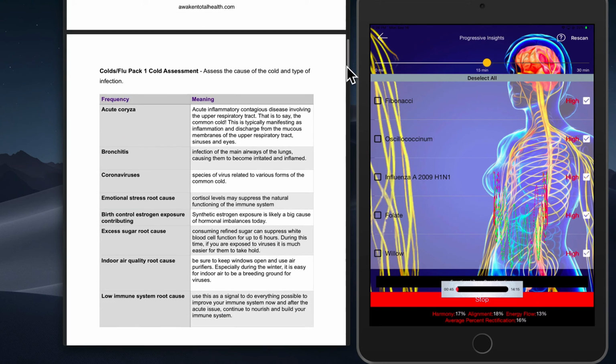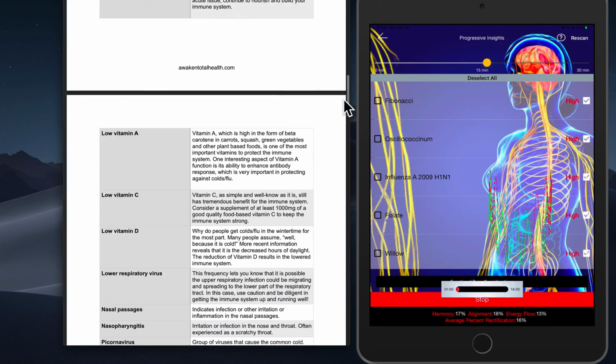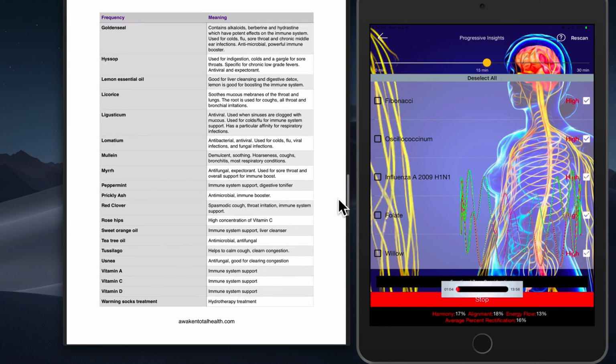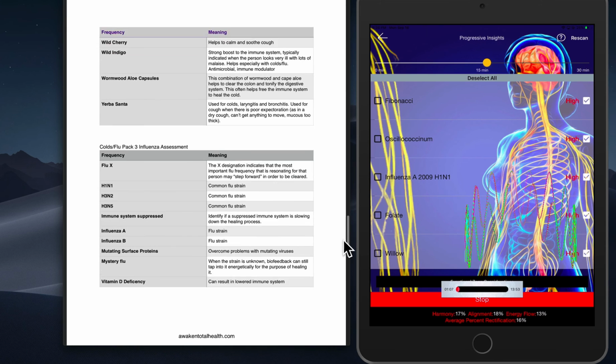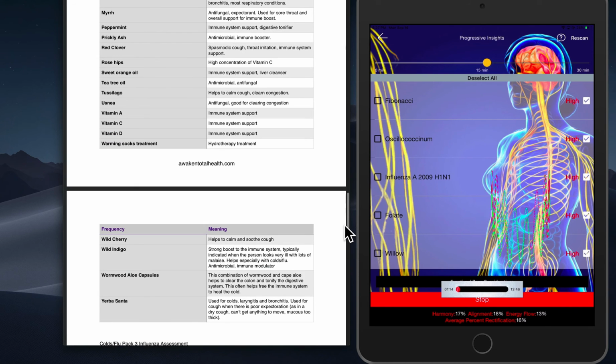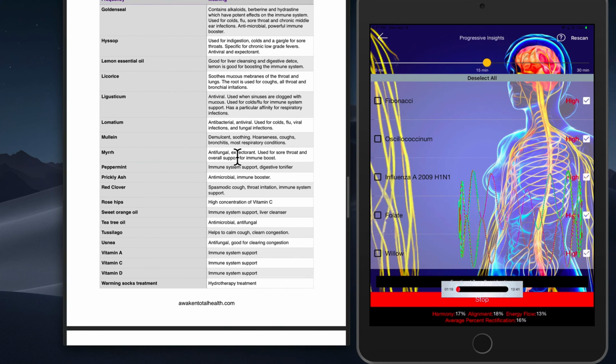But the first line of prevention could be to start to run these panels even early on in the wintertime to kind of begin to cultivate this and really experience support. So these are all of the cold and flu herbs that you can look at and see what they do, what the different flu strains are, what these types of solutions do. And these are wonderful herbs and wonderful solutions, and I would put all of them in there.